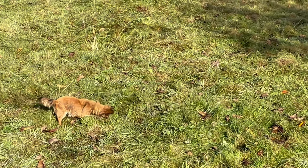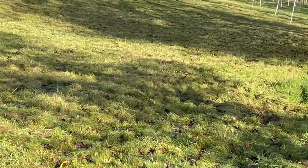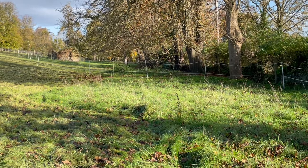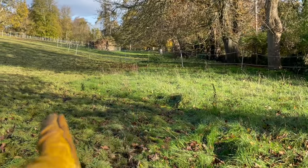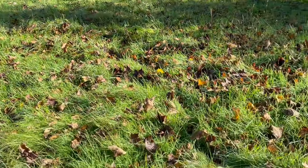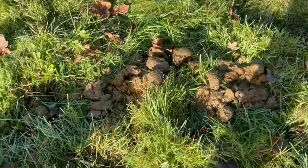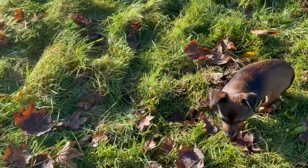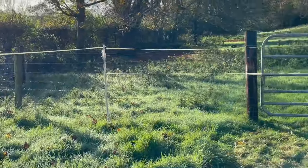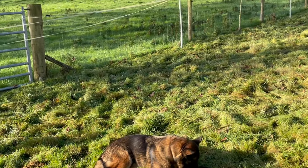The puppy is having fun — not quite sure what he's chasing. I've been out this morning moving the electric fence. You can see where the horses were grazing on this side, and this is the long grass here. You can see the difference — their manure is here, there's Inca in the grazed bit, and then this is the long grass. The fence has been put up all the way along and the dogs are all enjoying it.